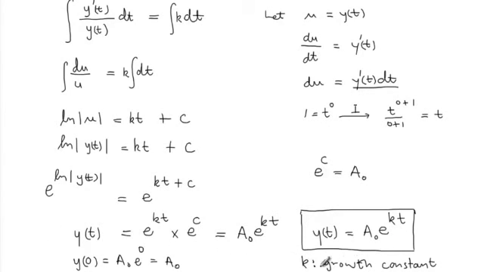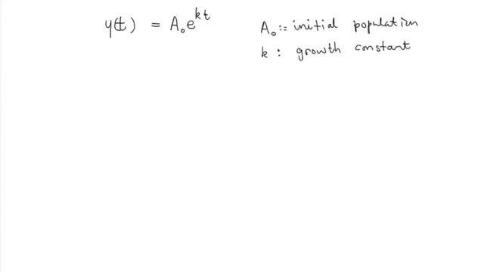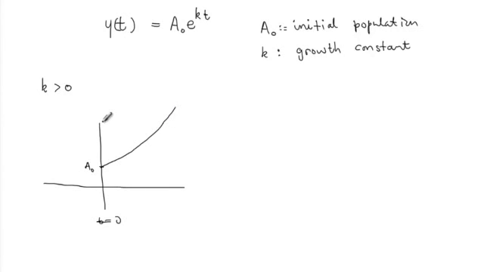So now let's discuss this further by looking more closely at this exponential function. What we have as an expression for population is y of t equals the initial population times the exponential function e to the power kt, where we've said k is our growth constant. Now, there are conditions which you can consider for k. For example, if we've got k greater than 0, then this kind of exponential function will give us a graph of this nature. It will start at the initial population at t equals 0, that is a0. After that, the population graph will grow exponentially like that. We call that exponential growth.